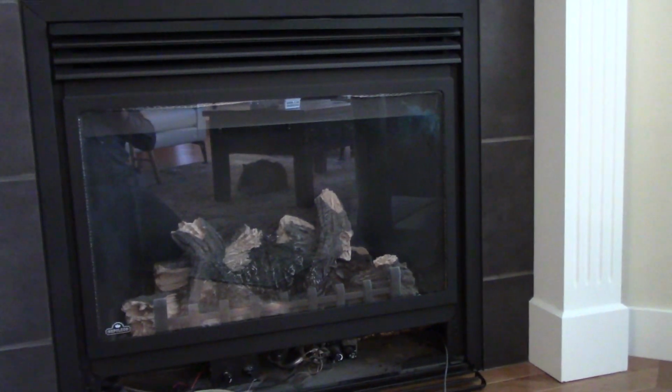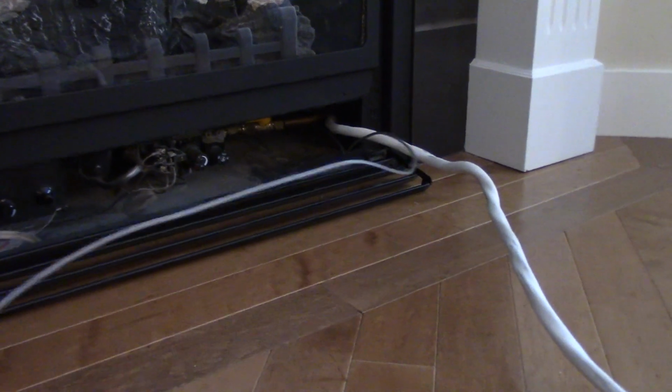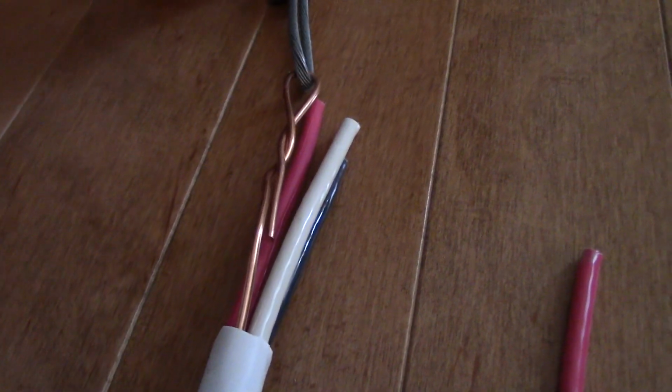Down below I go. All right, so as you can see, my steel cable coming through the wall from the outside, out that hole underneath the fireplace. And then I've got my cable coming up through the floor behind the fireplace. So now I got to pull this to the outside. So here's what I've done, just to make sure we don't lose this as we're pulling it through. I've taken off the outer jacket of the cable, and then I've tied the steel cable around the ground wire, and now I'm going to tape this all up with electrical tape so it's nice and smooth, and that should pull right out through. I'm going to have a helper feeding on one end and me pulling outside.